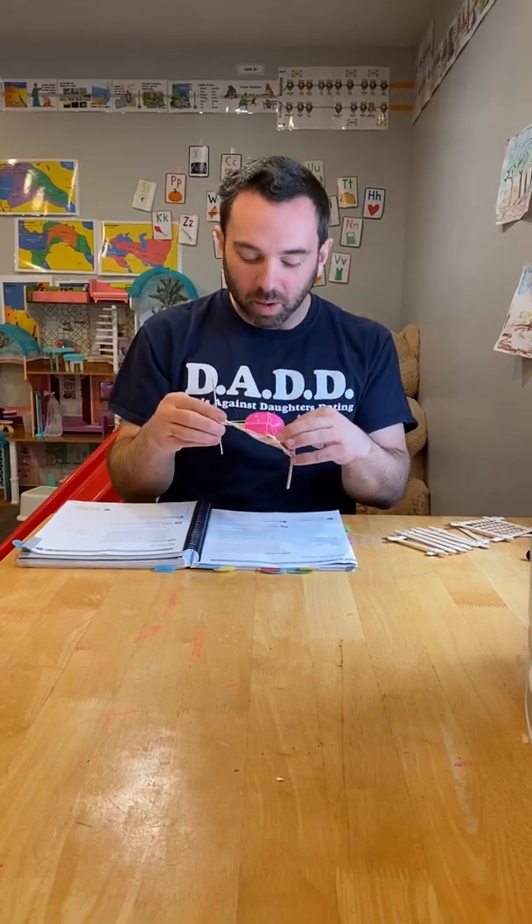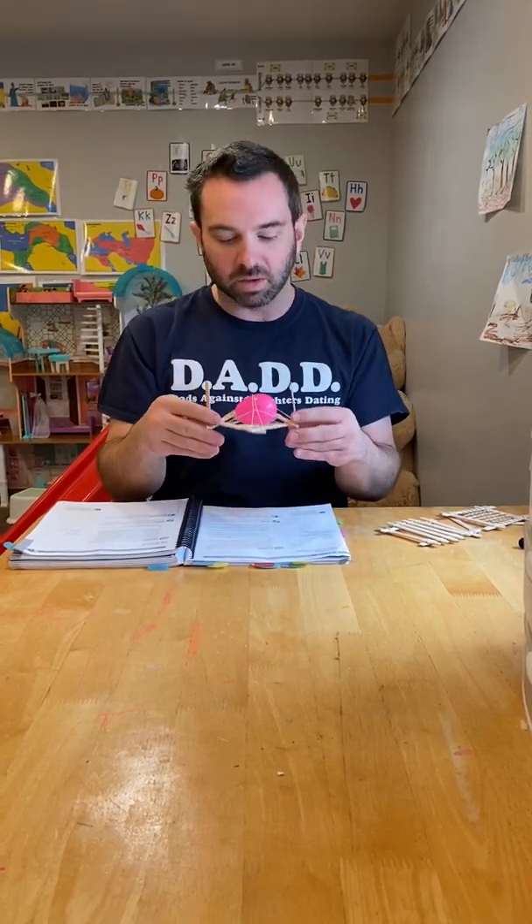Will a raw egg survive a fall with a device like this from three feet, five feet, or twenty feet? It will depend. But the purpose is not so much for all students to build devices so every egg is safe — it's to understand what they need to build into the device. They need to build a way to absorb the energy and understand the potential and kinetic energy — the physics of what's happening. Then how can we use our brains to change the outcome? It's probably worth dropping one raw egg with no device as a comparison to show what happens.